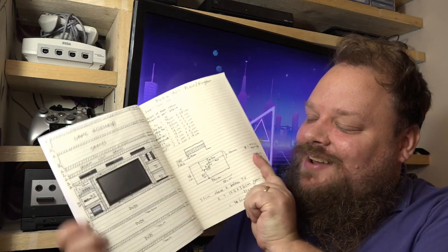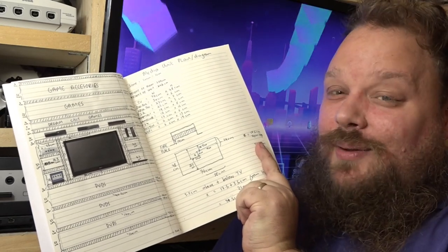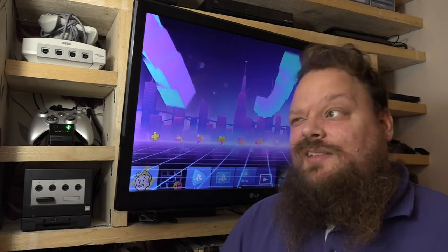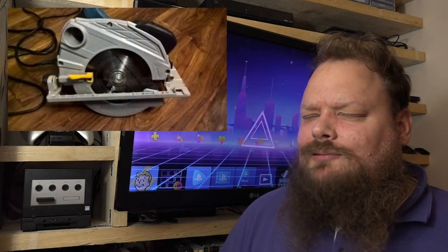A couple of weeks ago we finalized the design in one of my Field Notes notebooks — Ideas and Designs, Volume 1 of 8. We drew a diagram to scale, one millimeter equals one centimeter, and even printed off the electronics to scale so we knew how everything would fit in the alcove. All we needed was a dry weekend. Two weekends ago it was dry but we were busy with friends; this weekend it was pouring and windy on Saturday and we nearly cancelled, but we knuckled down and did it.